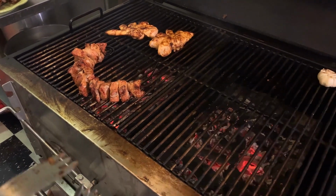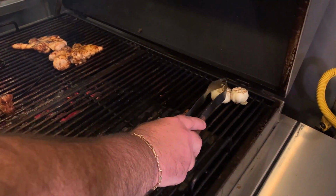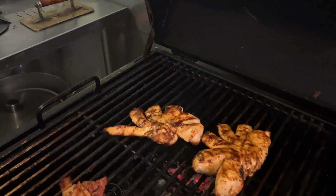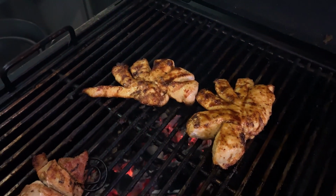Yes. The garlic's probably done back there. But look, let that garlic sit. We want it mushy. Soft. Let it sit. Look how pretty that is. That chicken. All right, condiment time.